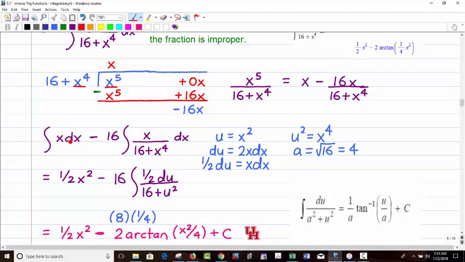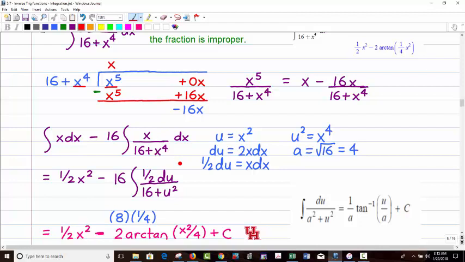All right, the integral of x dx is simple enough. Just use the power rule, n plus 1 over n plus 1. That's 1/2 x squared. Well, let's look at this integral. Let's see what we got here. So once again, before we worry about what the answer is going to be, let's make sure we get it set up just right here.